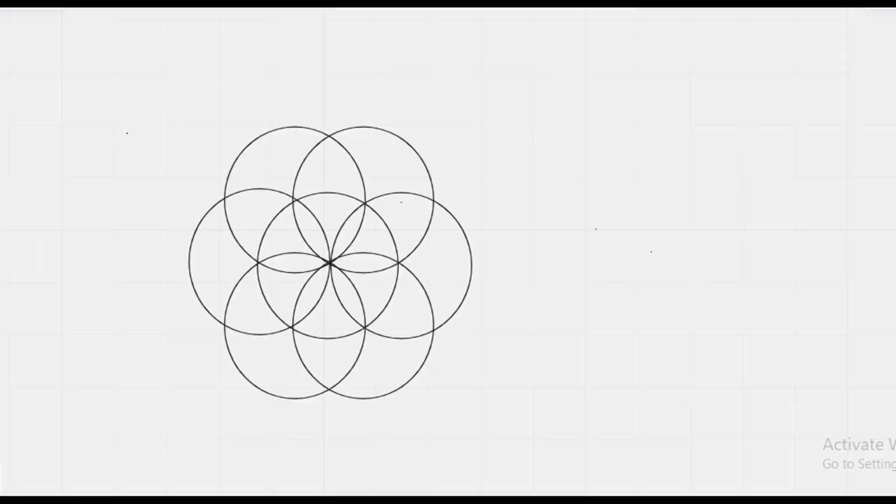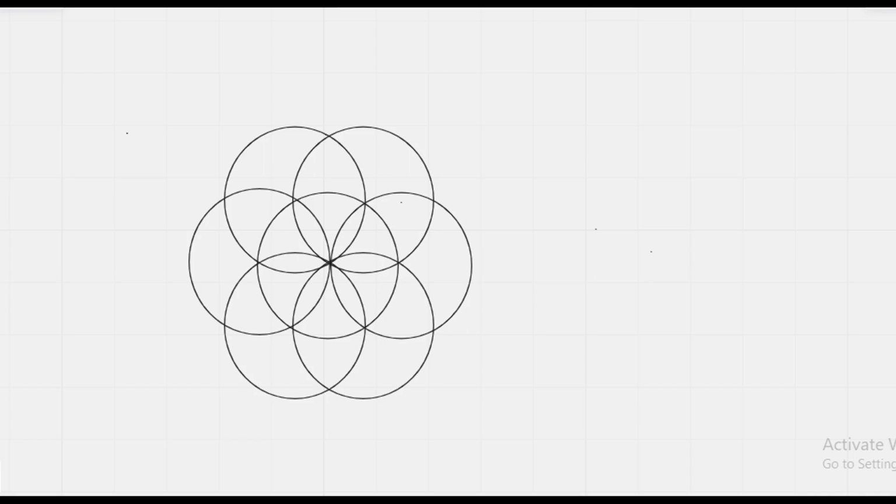And to begin with, I'm going to draw what's called the seed of life. So we place a circle in the center and then we pick any point on the circle. So here we have a Vesica Pisces. Now, I'll go to the point of intersection, that's the next one. We can start to see a sort of 6-petal flower arrangement, and now we have what's called the seed of life.